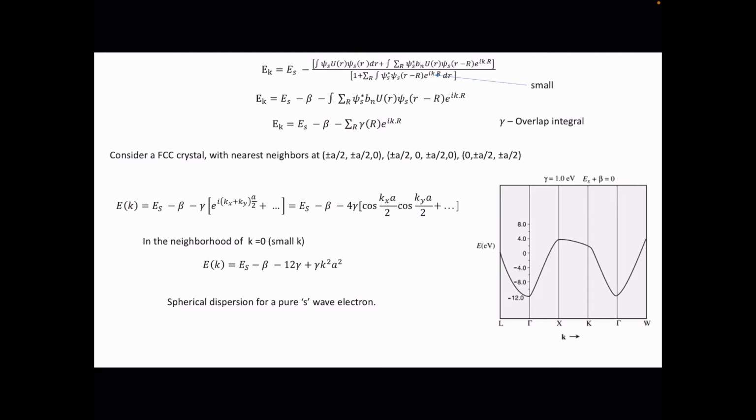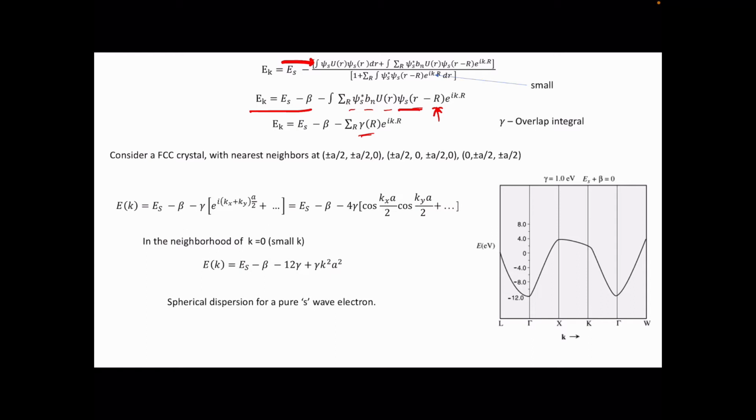And hence what we will get is E(k) is E_s minus beta, being some value, which is this one, minus this expression, which is an overlap of an s orbital with s orbitals in different atoms, right? With the nearby atoms. Obviously this term will give you non-zero values only if this capital R is small. You will not have atomic overlap with atoms which are far away, right? So basically, this is called an overlap integral. We have just retained this because this will determine how the band structures change.